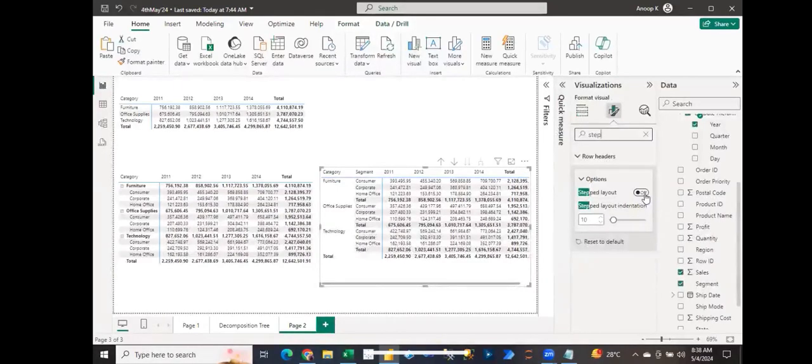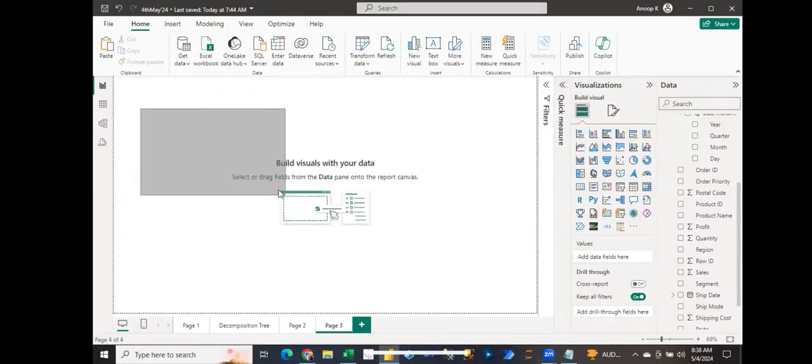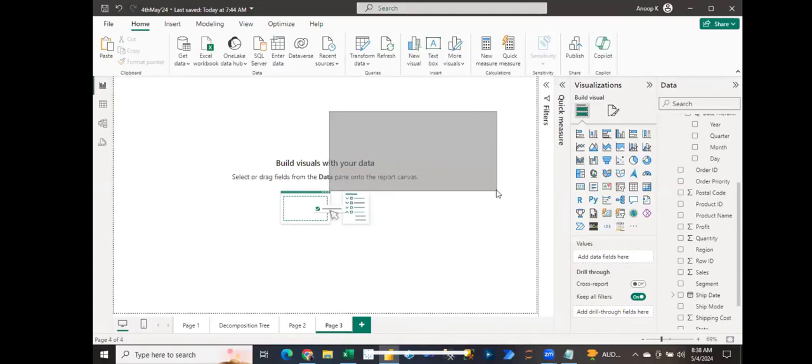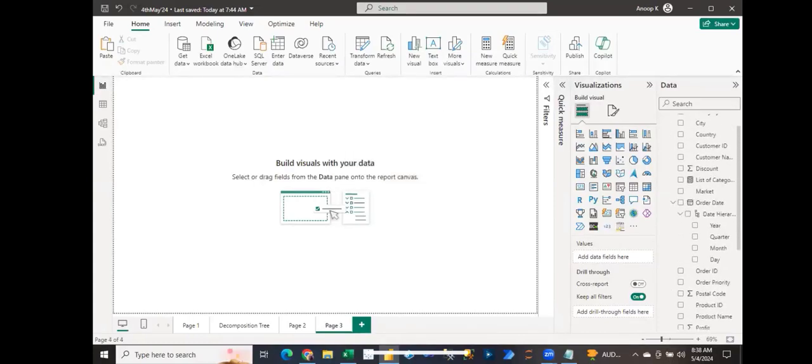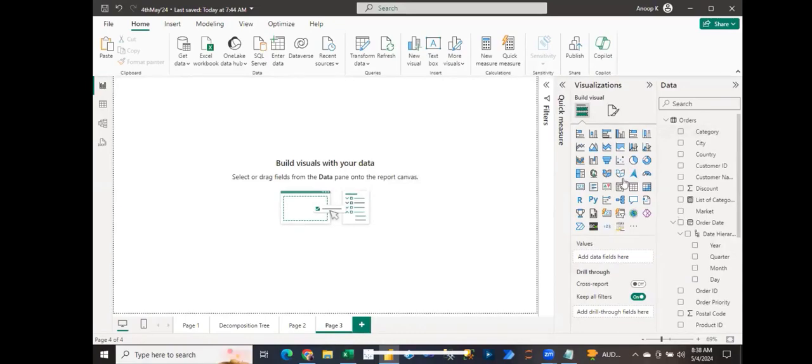Just create two visualizations here. One is the column chart, one is the pie chart for the category wise. Just give the year into the filter, whatever the year user will select, so that should reflect into the title for this column chart and pie chart.